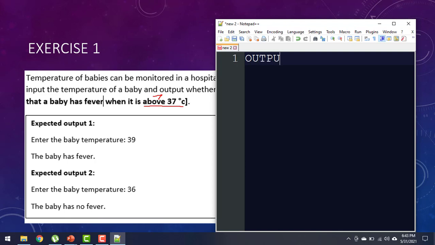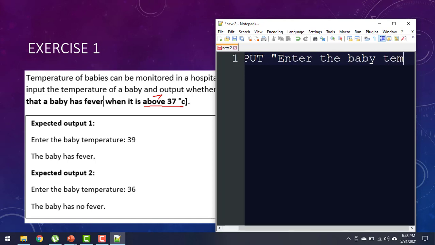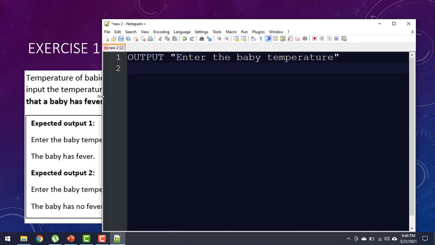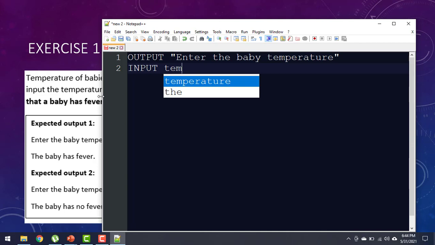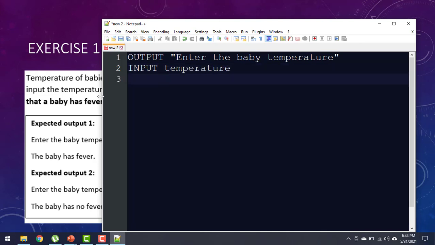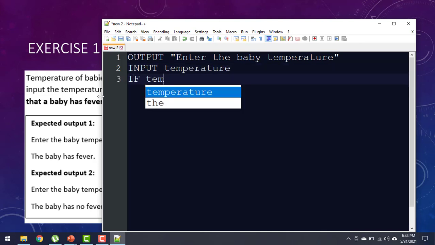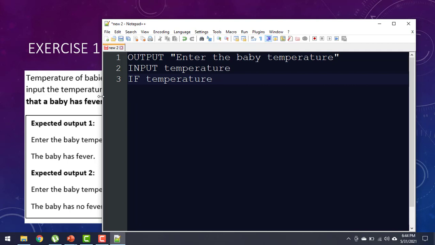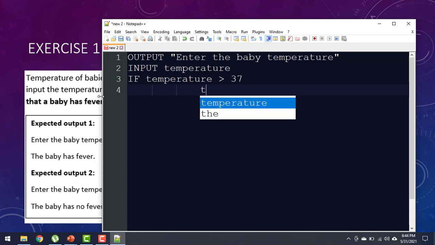For that, we output, enter the baby temperature, and then we input temperature. Next, if the temperature is greater than 37, in this case, I do then.